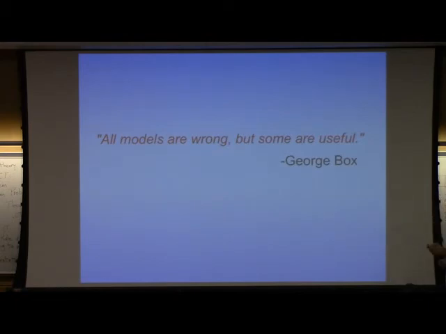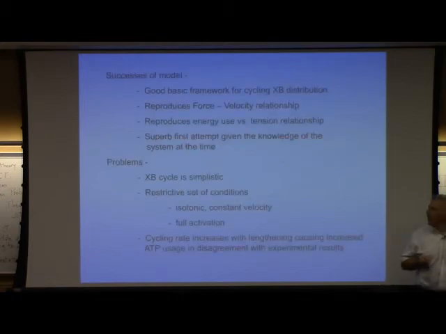This slide I put in, just as we are trying to be very sophisticated about what models tell us. George Box was a statistician who supposedly said that all models are wrong, but some models are useful. Just bringing up the point that these models are never reality. They're going to match in some ways, and they're not going to match in others. But they give us a way to really understand a very complicated behavior, both qualitatively and quantitatively. So this model from '57, I think, was a superb model. It was a little bit complicated, but fairly elegant.